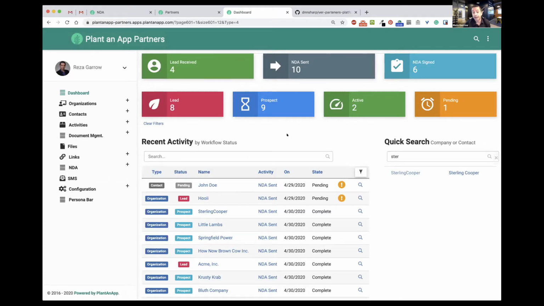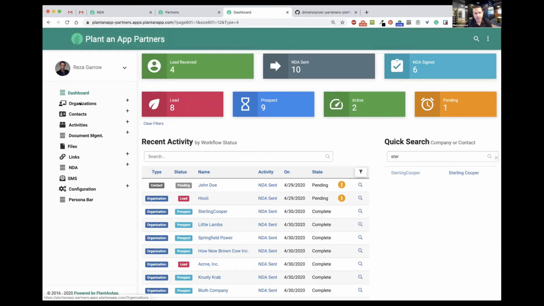With Plant an App, one of its greatest strengths is that it's very fluid and focused on making new data available everywhere, right? If I just added a new field, I've got forms that it needs to go on, I've got reports, I've got APIs, I've got workflows. All of that is projected and injected out for you by the system.